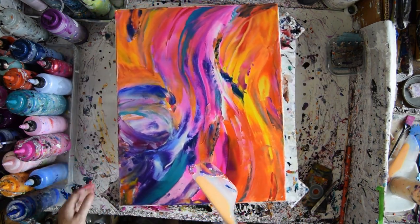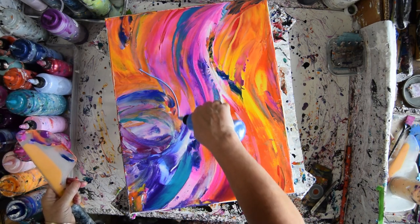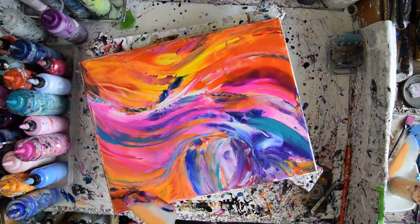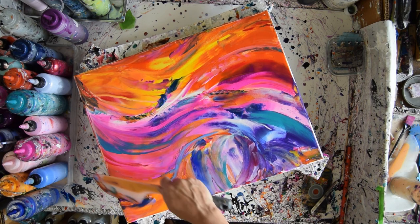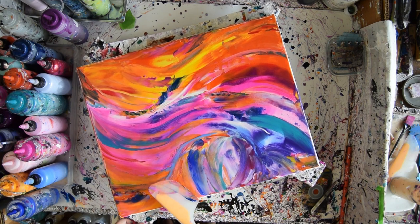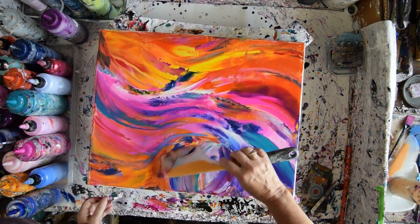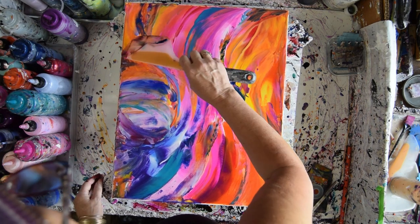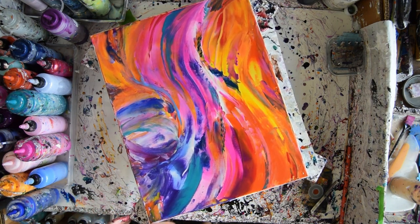I think I'm almost done. I'm not sure about this over here. I can't believe I got to keep that blue without it turning green. That's very cool. Blow on it just to spread the paint. And I don't mind adding some of the paint on my spatula to areas that have less contrast and adding a little bit of depth with a new mark that's darker. All right, there's another painting. It is what it is.